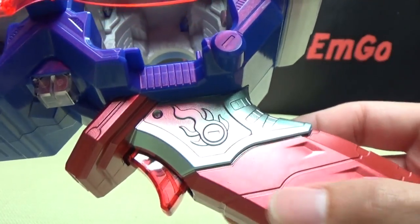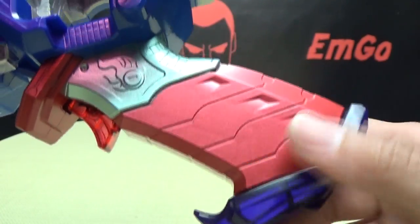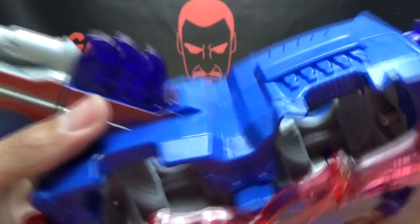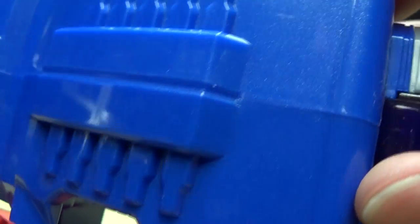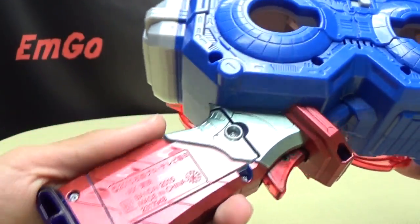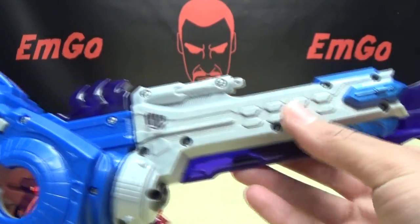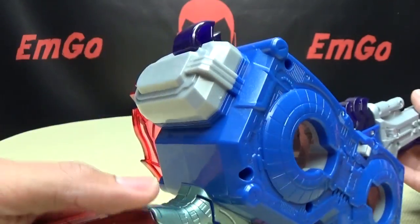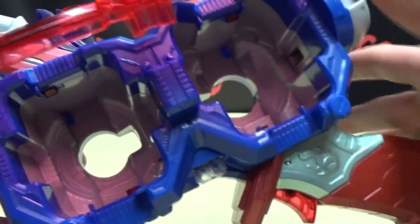Moving down to the handle, some nice metallic paints going on here. The bottom of the handle is done with that purple trans-clearant plastic, as well as some purple plastic up top. The body of the sword itself is cast in blue plastic with a nice metal flake finish, which I absolutely love — has a little bit of sparkly sparkly to it. On the back, lots of molded detail, very nicely done, and the back is painted pretty well as well. Battery compartment right here takes two AAAs, on-off switch, speaker right there. If you open up the sunglasses, you can see the compartments for the icons, some nice molding, as well as the various buttons that the icons are going to be pushing.